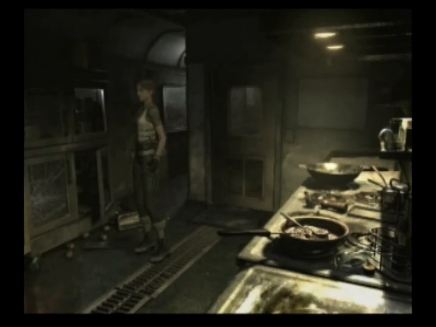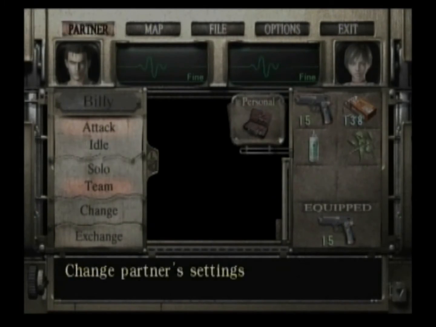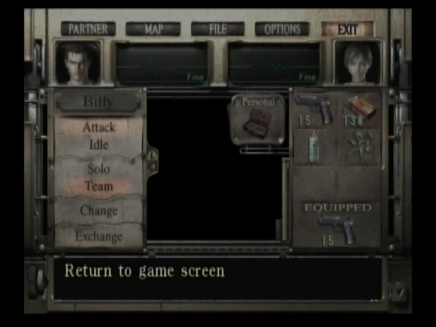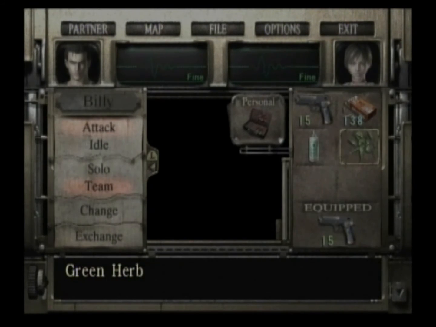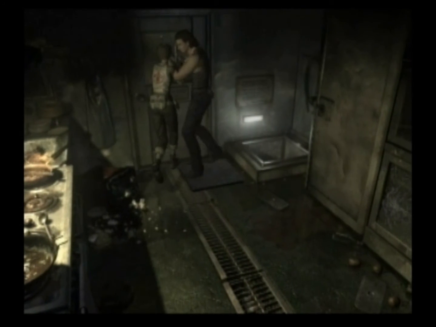You can make them team back up, so say if one's not following you, depending on who you are, if you just press the button. I'm not sure what it is on the Wii controls, because I'm using the GameCube controls. It's the start button on GameCube. I think it's the minus button on the Wii. I'm not too familiar with the Wii, to be honest.